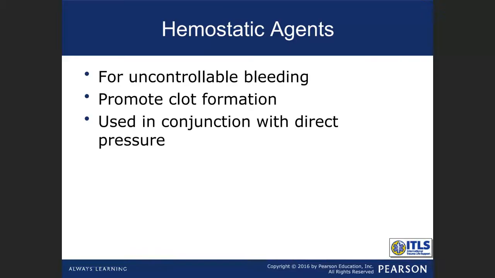Hemostatic agents for uncontrolled bleeding promote clot formation, and they are used in conjunction with direct pressure. They have not decided on what's the best agent as yet, but research is being conducted now to determine that, because some of the hemostatic agents are causing the wound to get too hot. But again, it's being used a lot in the Army. It's being researched whether or not it's going to be a part of EMS.